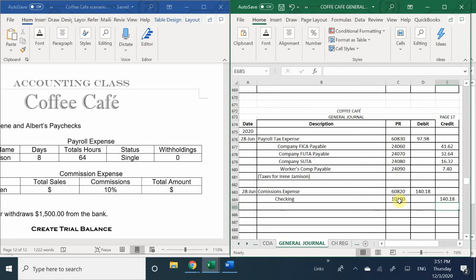So he's getting a cut and dry check for $140.18 from us. Now, will we make a note of commissions paid to Albert Allen? In this case, I would just write, yeah, you could do that. Commissions. Albert. Okay. Oh, but we will need a check number. Yes, we do. Okay. Go to the check register.